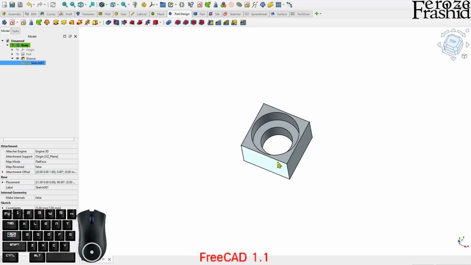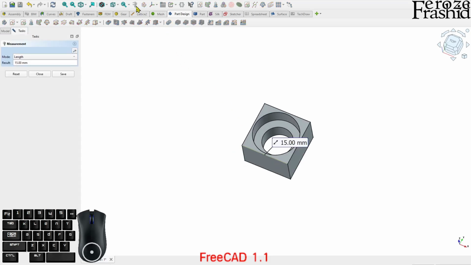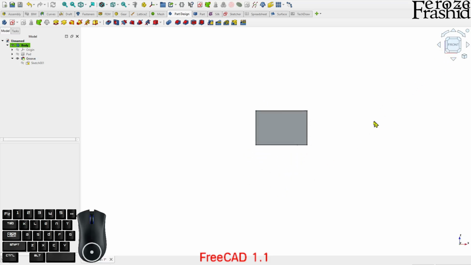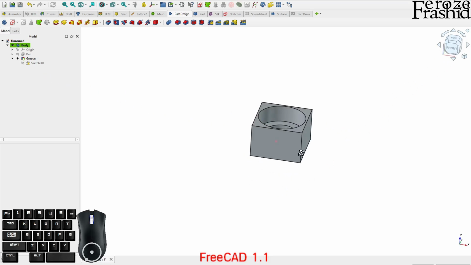And now, so this is 15 millimeters, and I want to draw the fillet around. So where a traditional fillet is subtractive, I want to draw it as an additive feature. So what I will do is, actually I want to keep it as a separate part. So it would be a different body. Tell you what, let's switch over to the Part workbench.